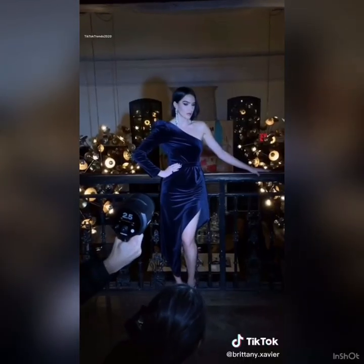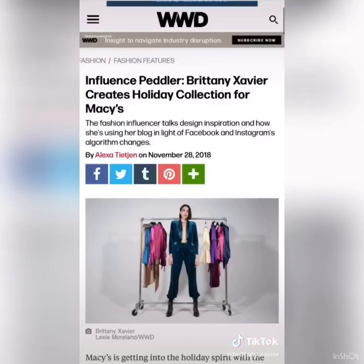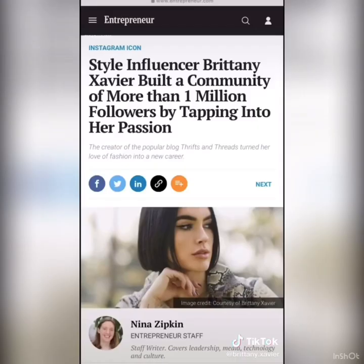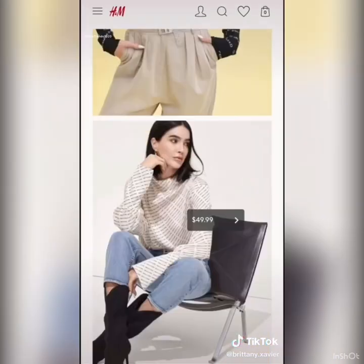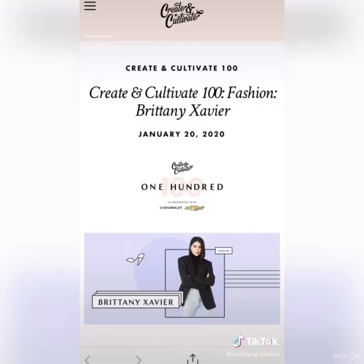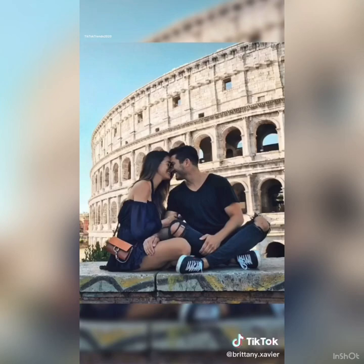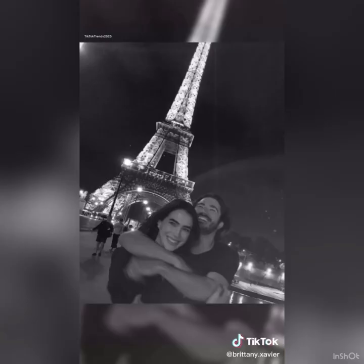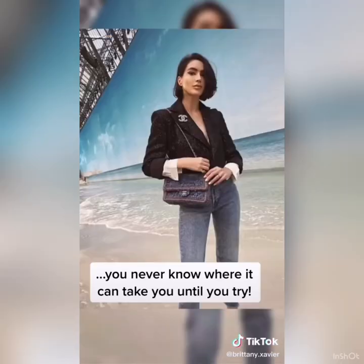With consistency of posting daily and staying true to my style, I continued to grow both platforms. Since then I've created a capsule clothing line for Macy's, been featured in Vogue, Vanity Fair, Marie Claire, Entrepreneur, and Forbes. H&M created a collection inspired by my style, and I was named in Create and Cultivate's list for Top 100 in fashion. This job allows me to create my own hours and be my own boss. And to think, if I didn't start my blog as a hobby for fun six and a half years ago, I wouldn't be where I'm at today.